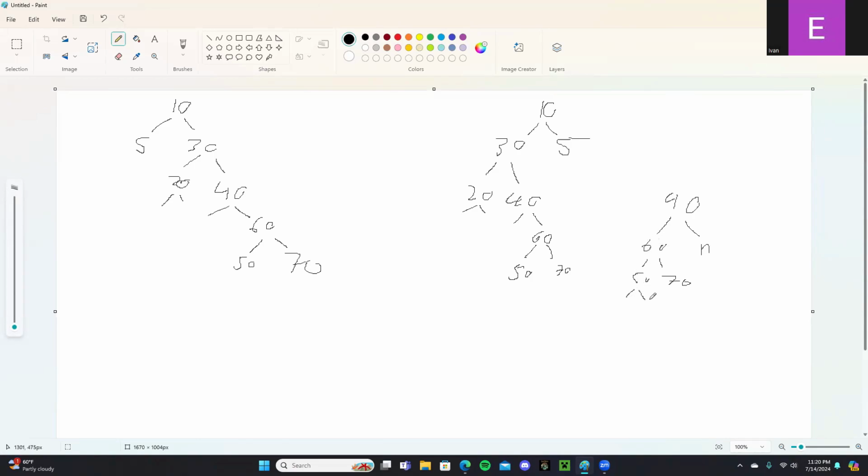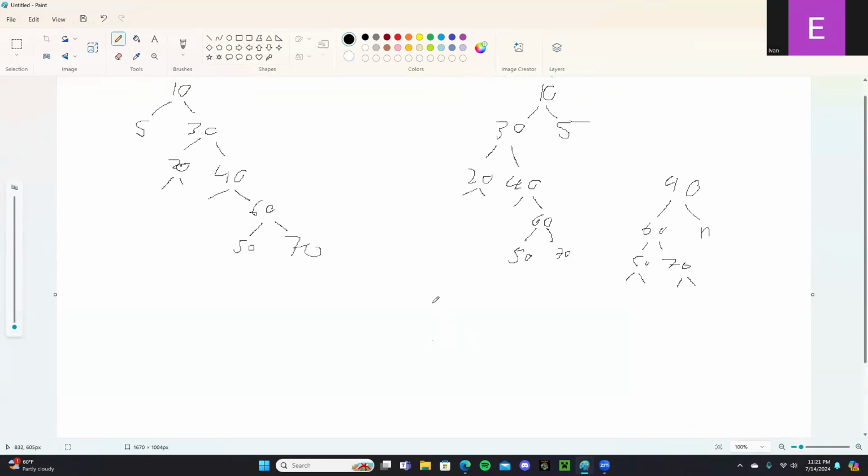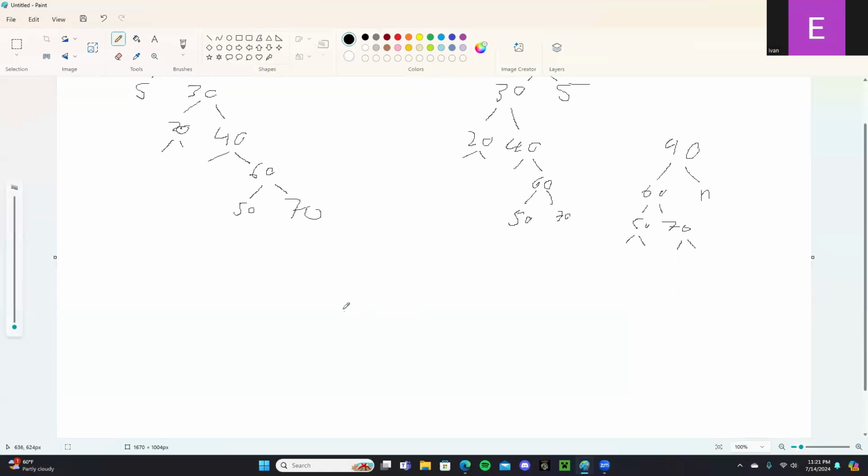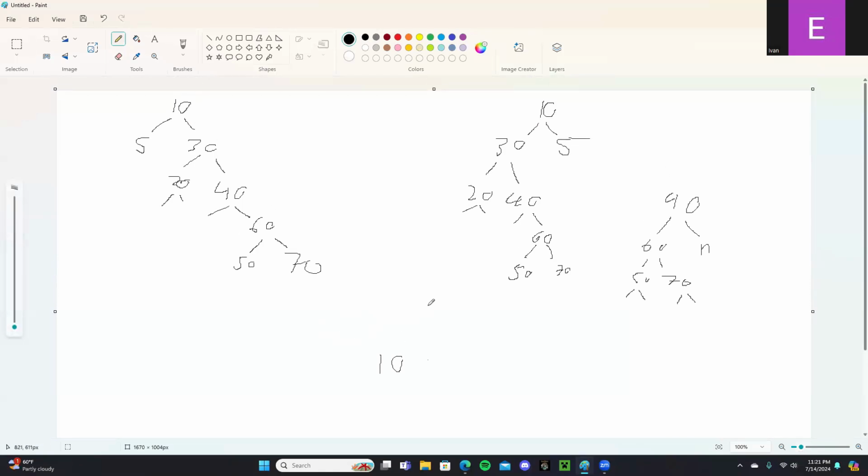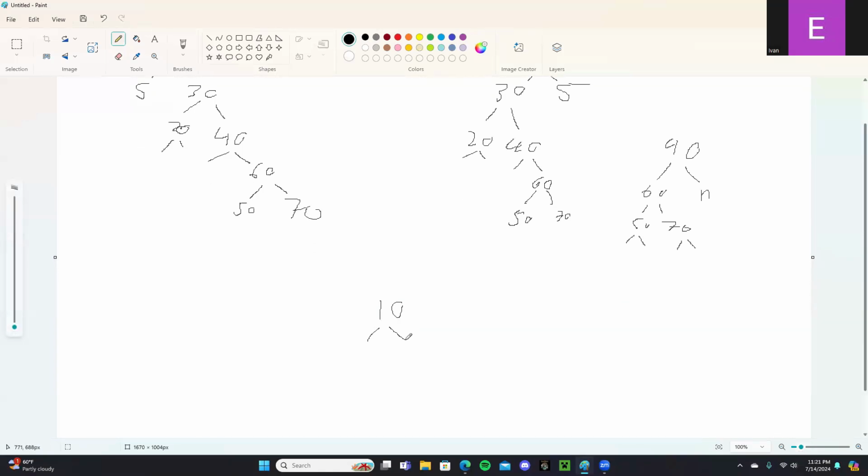So we check this guy. These two both have null because the last one in the tree doesn't have anything to swap with. We return. Check this guy to swap anything. We return, there's nothing here to swap. And then we return back to 60. Since we already swapped 60, we return back to 40. Then we would swap 40 and 20 together. So the final thing after swapping it would look like this.